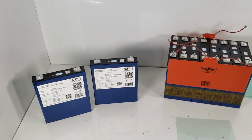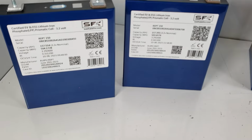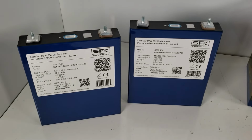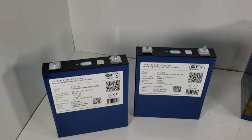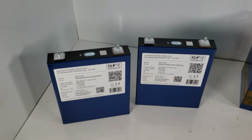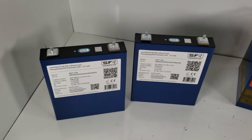So let's first begin with what cells we're using. We're going to be using the REPT 150 amp hour 3.2 volt cells. Eight of these provides us with 24 volts and allows us to make a battery that's almost identical to the 4S, but these cells are essentially half the size.